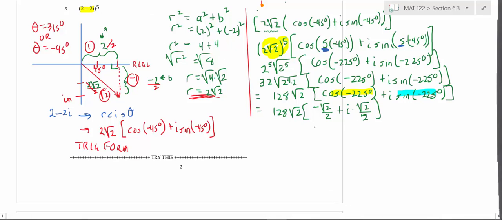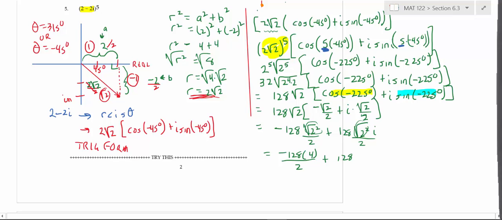Now we just do the distributive property and multiply it out. Notice on this, you're going to have negative 128 times the square root of 2 squared over 2. And then you'll have 128, again, square root of 2 times square root of 2 is square root of 2 squared, times i over 2. When we square the radical, that's going to come off. So you're going to have negative 128, and you can go ahead and write that as 4 if you want to, all over 2. Same thing here, 128. That's going to be just 2 to the 2nd, so that's going to be 4.